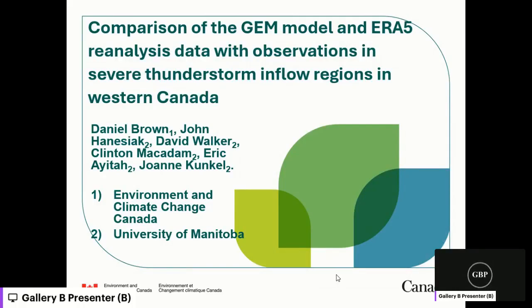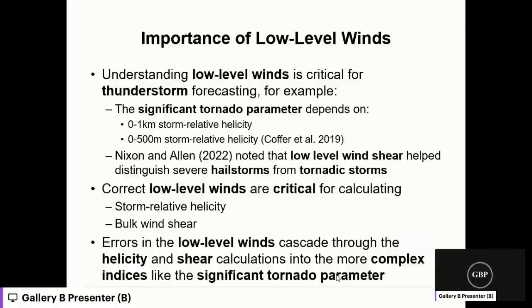So, well, that didn't work. Okay, I'll just do it over here. So I'll just talk about low-level winds. The low-level winds are what I'm focusing on here, and the reason is that's where I've seen the biggest variability. Low-level winds are very critical for understanding thunderstorm structure. In particular, they're important for understanding whether there is going to be a tornado or not from a specific thunderstorm.